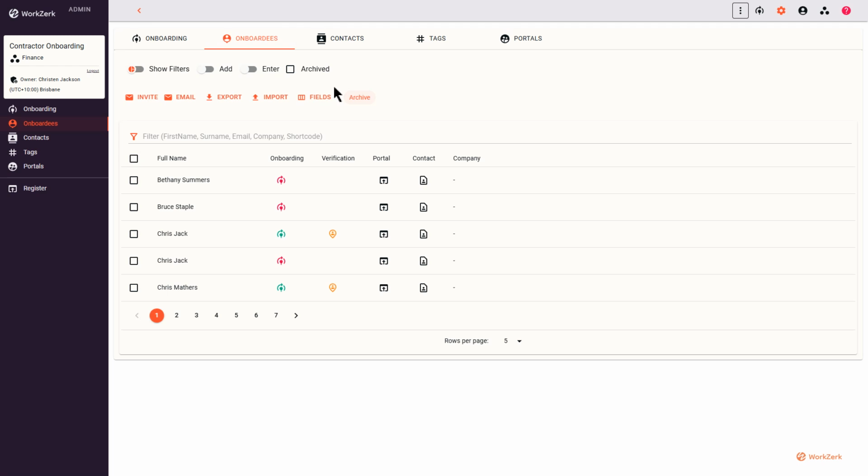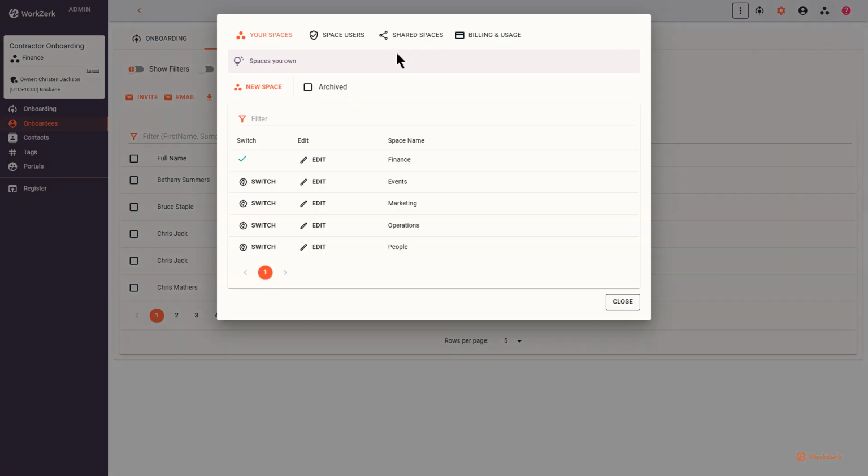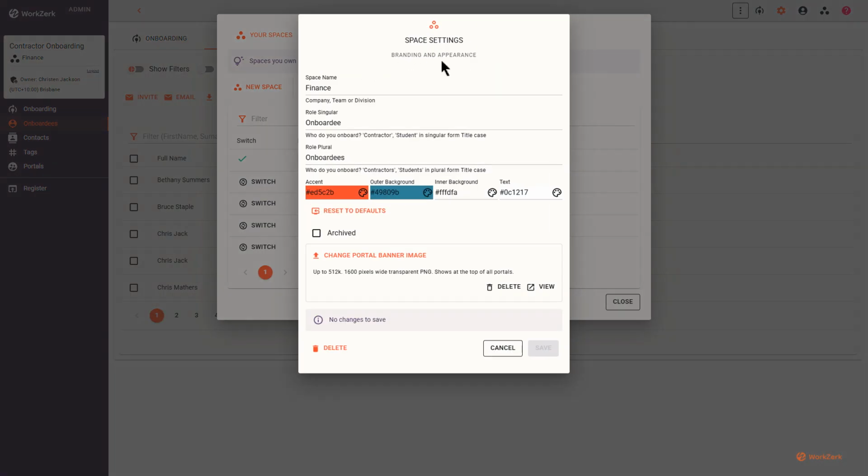Within WorkZerk, there are different ways to add contacts. There are all sorts of ways to get the data in, to make it nice and easy and quick to get started. Let's go over the first. I just want to mention you've got onboardees here. It's a generic term for the people you're onboarding within this portal, but in most cases you would go into space settings and change that.